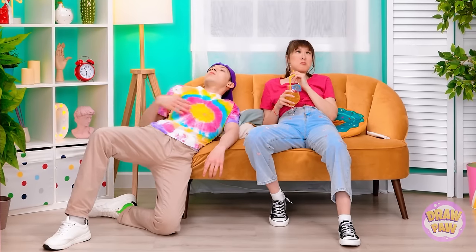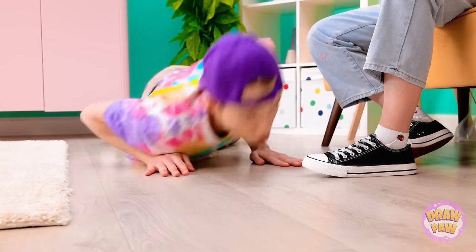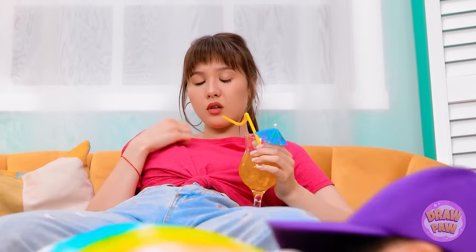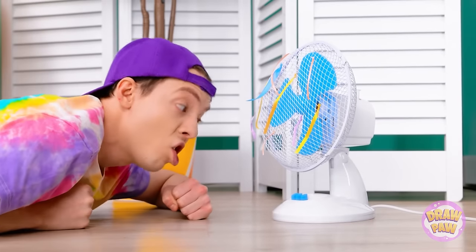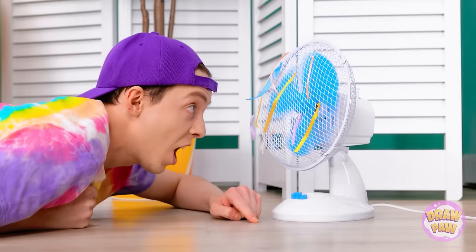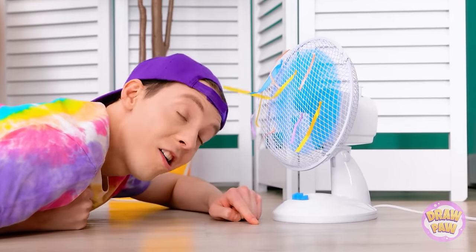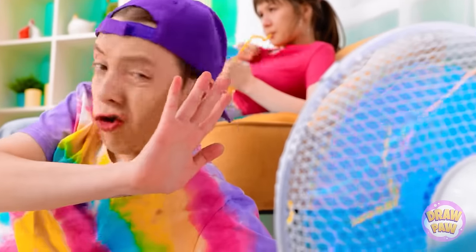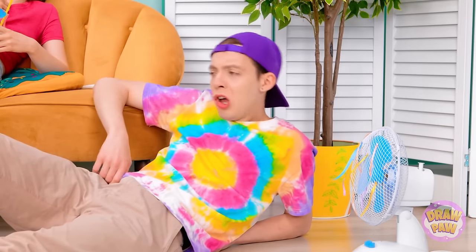It's so warm. I feel like I'm melting. Wait a second — I forgot about the fan. That'll make everything better. I just need to crawl over there. You're doing great, Matthew. I made it. Now let's bathe in that cool, cool air. Oh yeah. What the — it's hot air! It's making it worse. Turn it off. Now what are we gonna do? I guess this is our lives now.